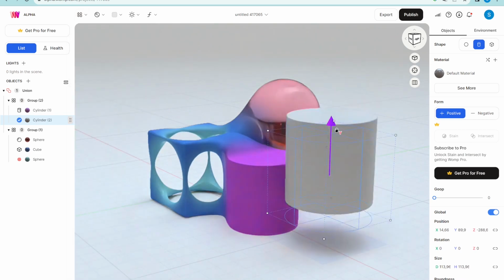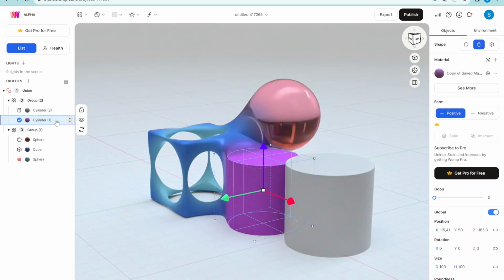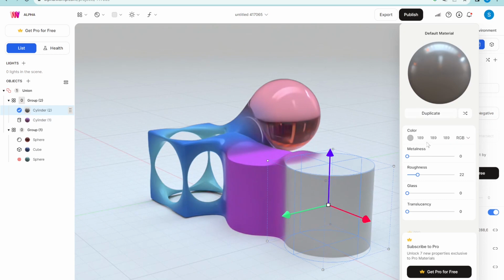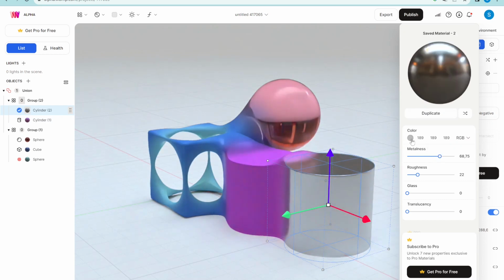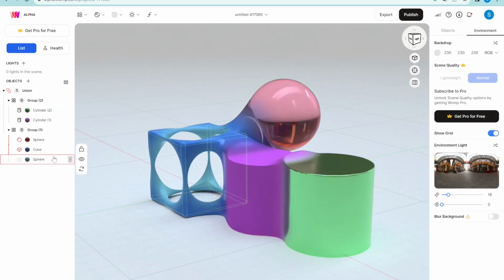Let's be careful how we arrange our bodies in general, because we said that the group of any object happens only with those above it and in the same union. We then increase the group of the cylinder below it and change its color and metalness. So we can create a gradient of colors and materiality, which you can then use to add shading or shadows to our object, even when you do not want to change its shape. Even in case of a negative group, all of this happens.